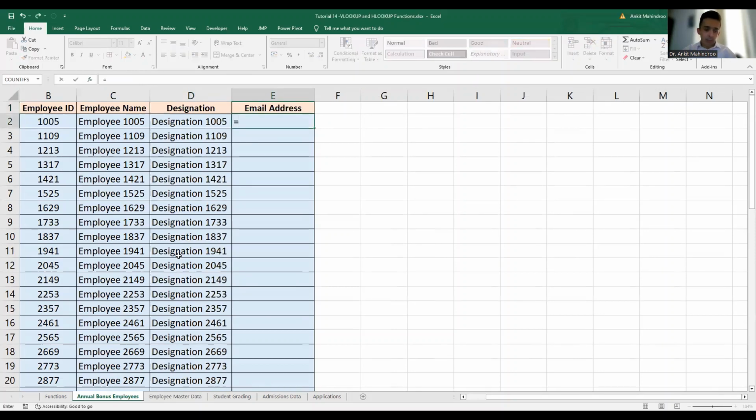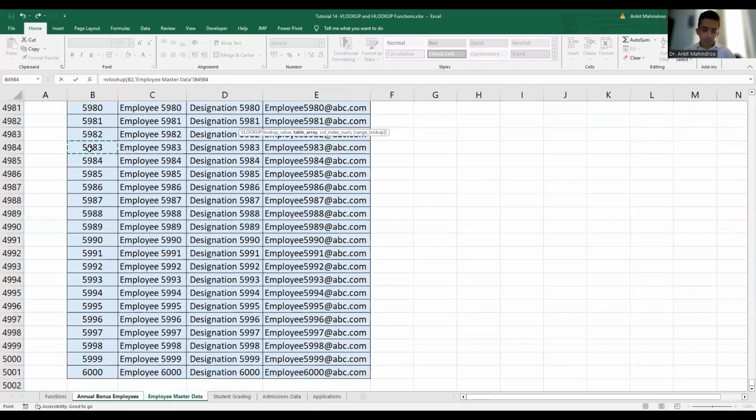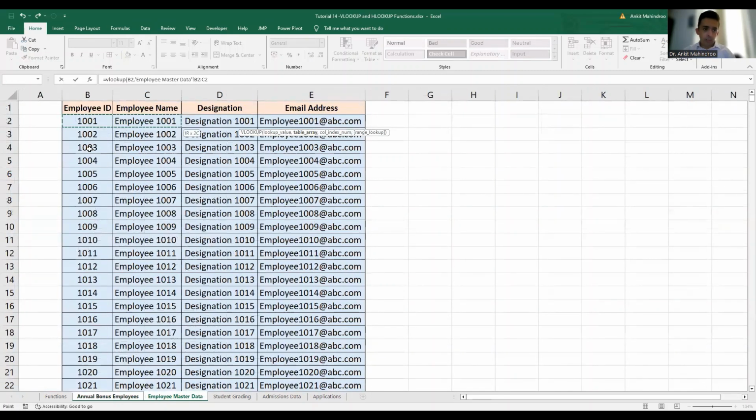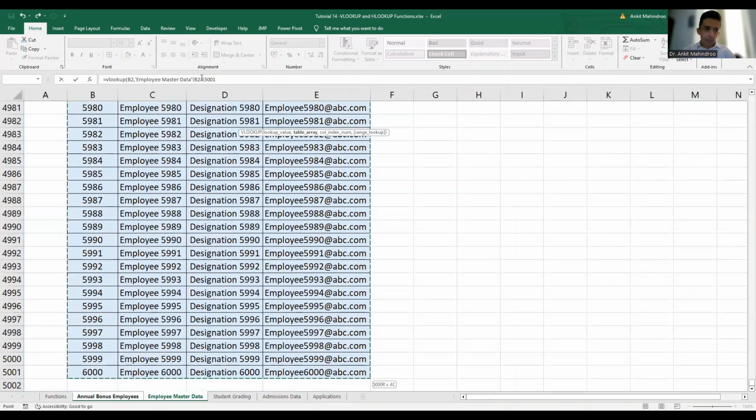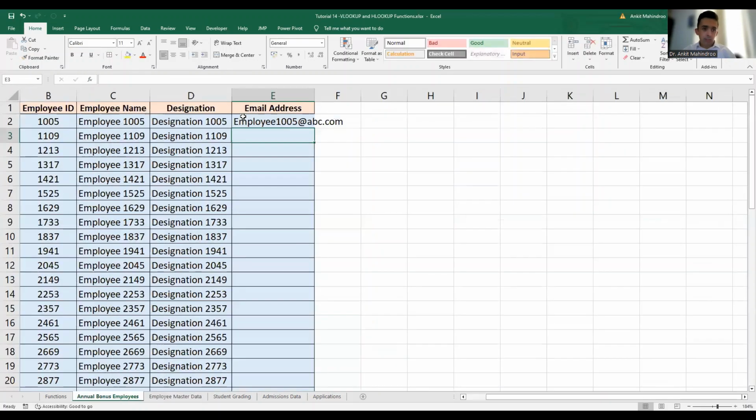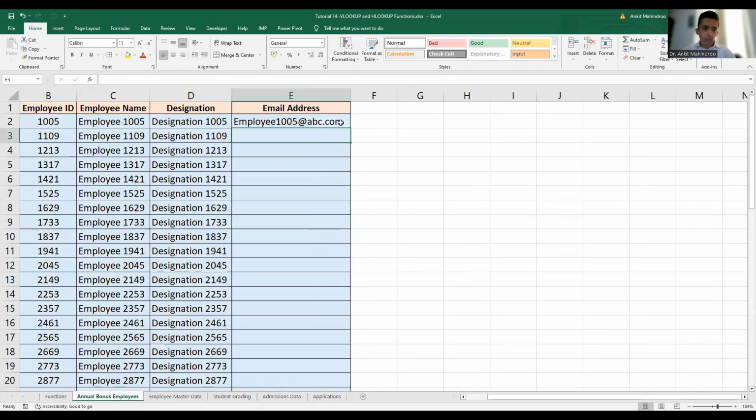And quickly, similarly, using VLOOKUP, I can extract my email addresses. This is my lookup value. Let me go to employee master data quickly. Go to the top, select this data, change it to absolute quickly. Then we have the column index, which now would be 4, and the last parameter would be false in this case. Again, exact match. So as soon as I do this, I get my employee email address.